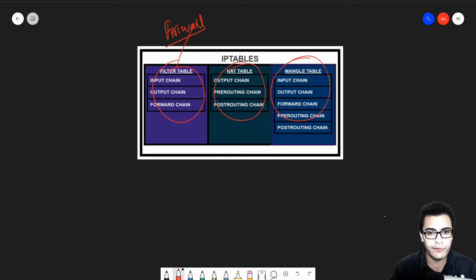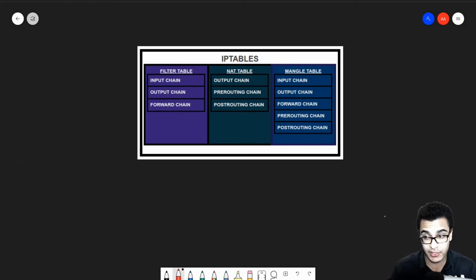So we're only going to be focusing on the filter table because that is where we actually deal with filtering incoming and outgoing connections. Now, that's tables, and that's how iptables handles complexity by categorizing a unique piece of the functionality of networking in the form of a table. So filtering, NAT connections, and the ability to mangle or modify packets.